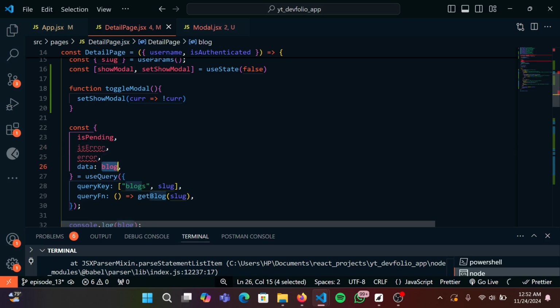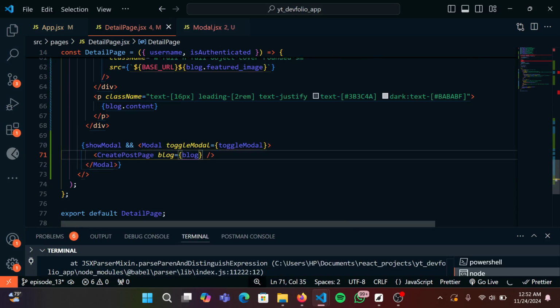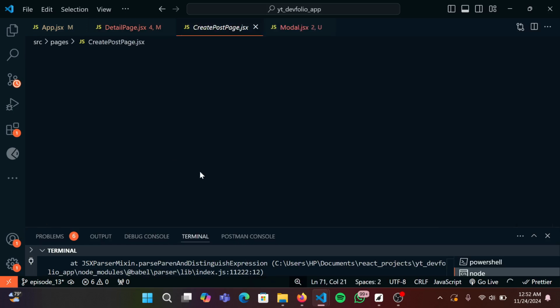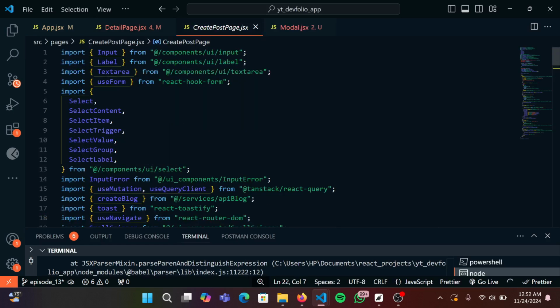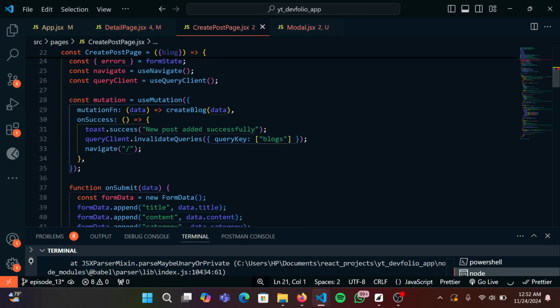So we're going to pass this blog object as a prop to this create post page component. So we're going to say blog should be equal to blog, and over to our create post page component, we are going to receive blog over here.